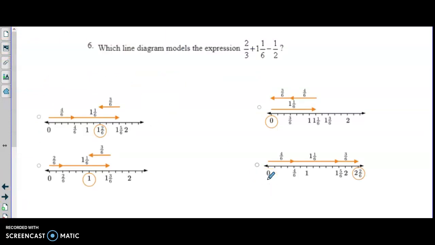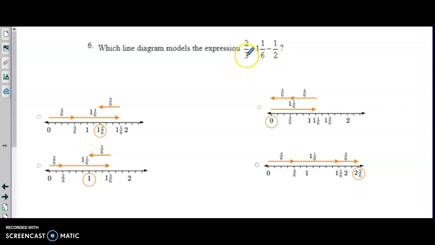And then for our last question, I did rearrange the answer choices on these, so these are not in the right order. But I'm hopeful that you can pick out the correct answer after we go over it. So what they've done on the number line is they have gotten common denominators. So I'm going to start by doing that. I'm looking at all my denominators. Right now I have a 3, a 6, and a 2. Well, 6 is actually the least common denominator for all of them.